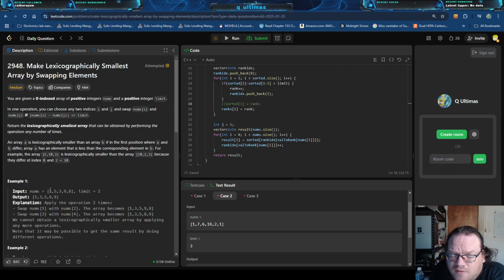nums[i], whatever this rank's value is. We want the val to rank. This should give me the rank of the first value. This gives me the index of the first rank. Okay. Or whatever rank it is, in here. Why doesn't that work?